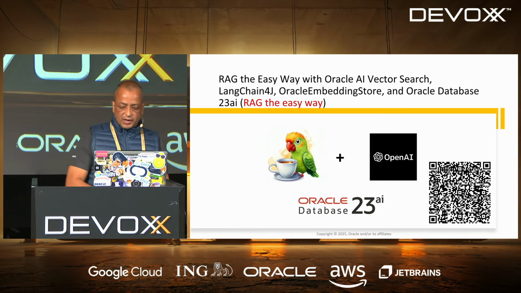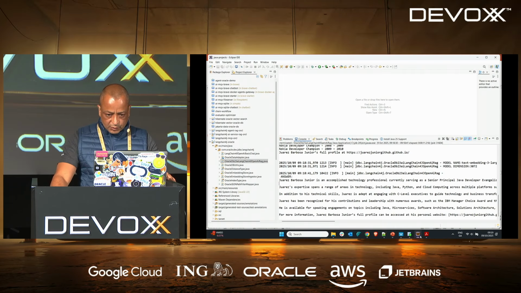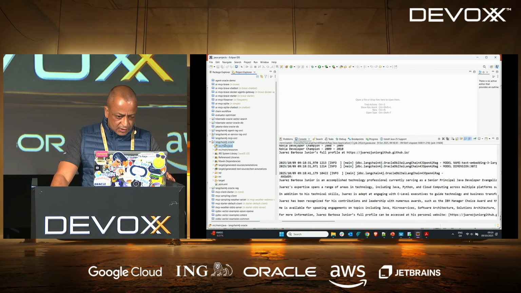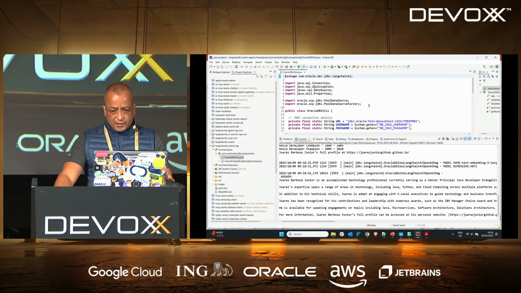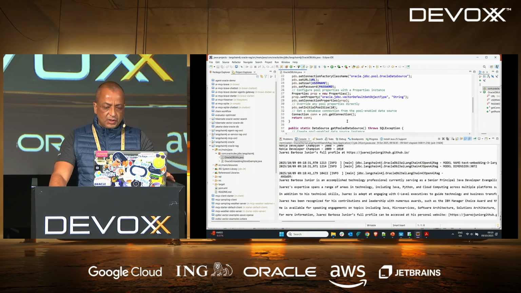Now the easy way: instead of running a custom implementation, we have the official contribution by Oracle. I have this DB utils here, which is just about the JDBC connectivity, with a pooled connection data source, that's the UCP connection pool that I talked about.